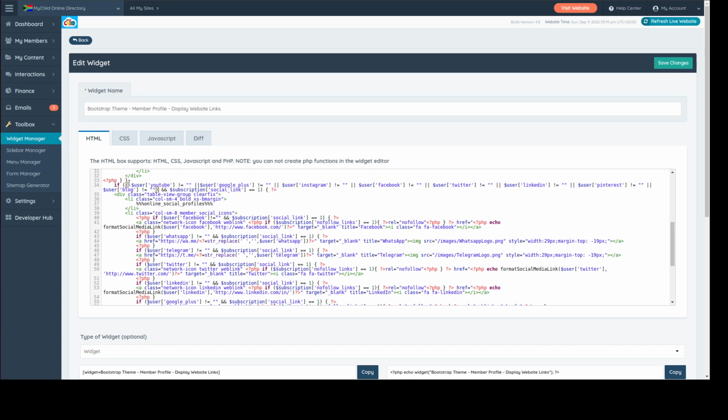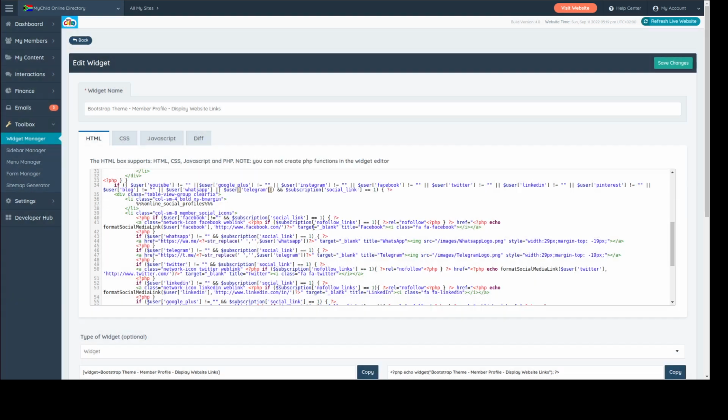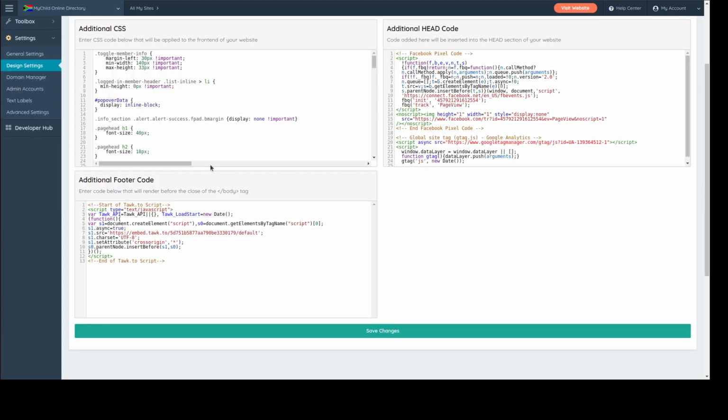So what you do is you see this if here: YouTube, Google Plus, etc. There's no Google Plus, by the way. You can add that there. So we're gonna just put two pipes. Add this one, two pipes. Add Telegram. Now if somebody just adds Telegram, it's gonna show. If somebody just adds WhatsApp, it's gonna show. It's not gonna depend on whether somebody adds Twitter or something else. Anyway, that's just a tip there.